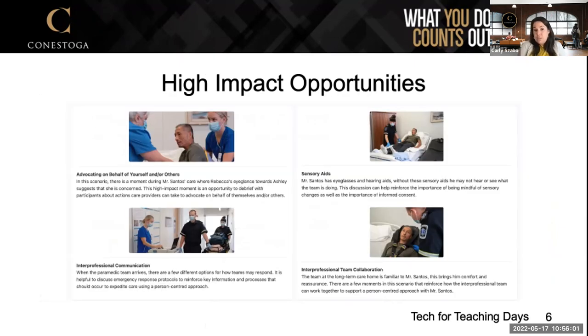We actually give students the ability to walk in the patient's shoes and feel this example. When transporting the patient, we say 'here are your hearing aids and glasses' as we hand over the transfer papers — really reinforcing that person's experience and how important that is. In each of the virtual simulations, this was our first time learning about the importance of pre-brief. How do you prepare somebody for a safe situation — for example, if they're going to see a senior fall and break their hip? We don't have contact with those students, so we have pre-brief materials, as well as an asynchronous debrief where students reflect on what they learned and can print it for their instructor.